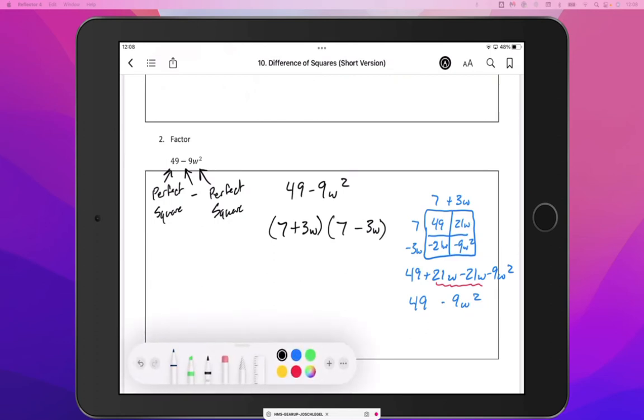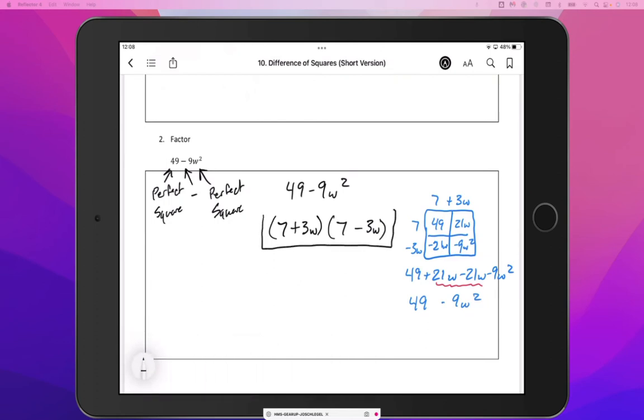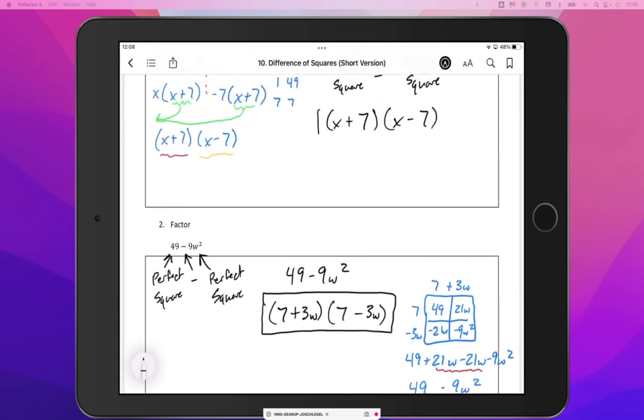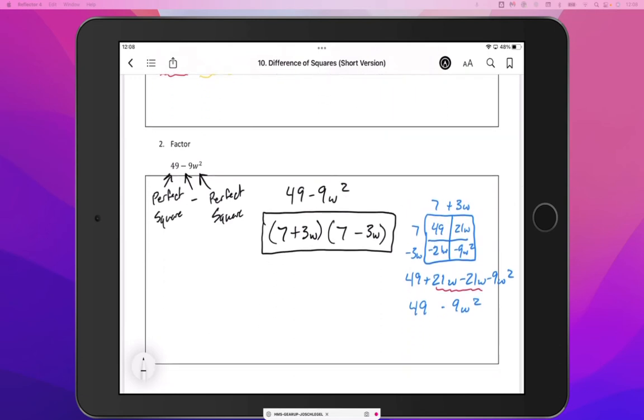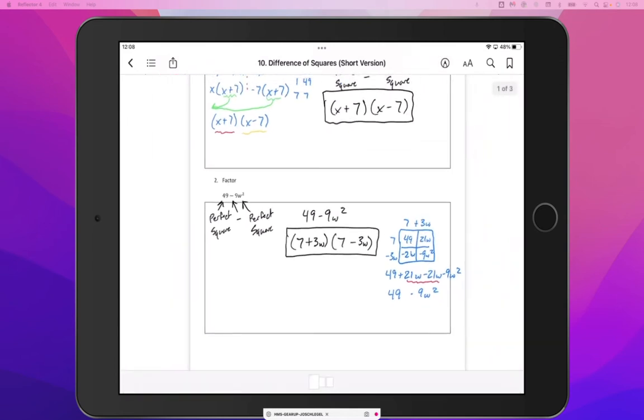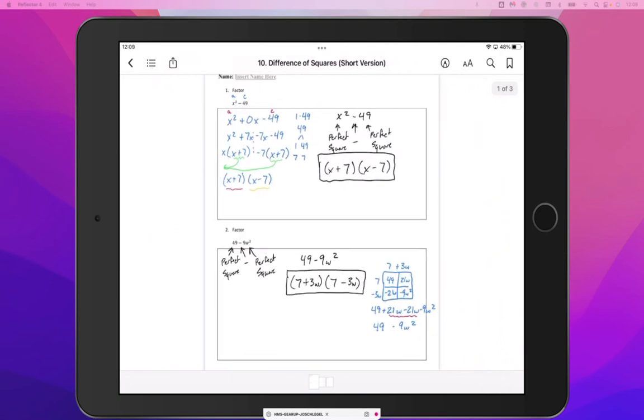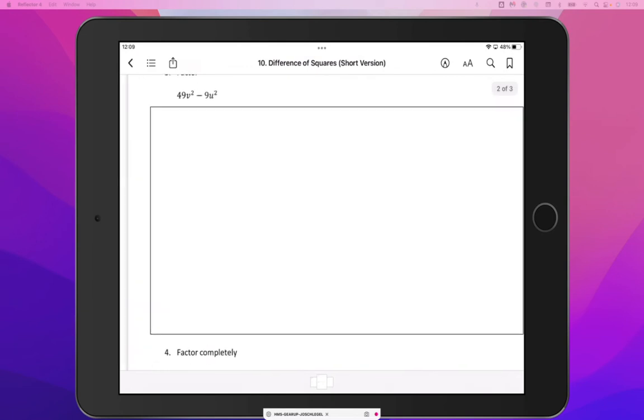And so, again, the difference of squares is really a pretty simple little trick that really speeds things up if you notice that you have two perfect squares separated by a minus sign. I'm going to go up here and box my answer in really quick. And then back down here. That's kind of why it works. And again, for these next ones, we're just going to jump straight to the quick method. Not go through all the steps to show why it works and such. But I hope these two examples make sense and give you sort of some context for why what we're doing works. Let's take a look at the next one.